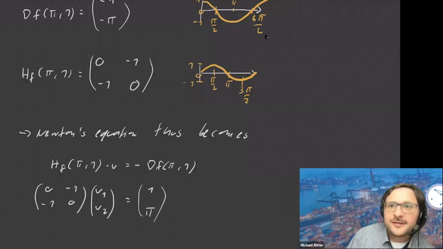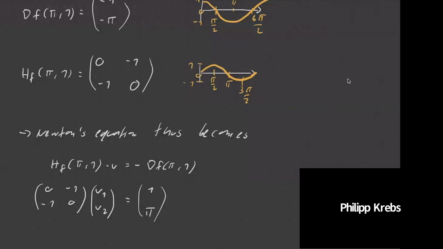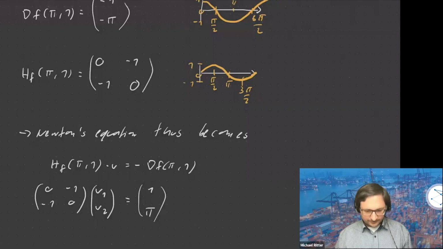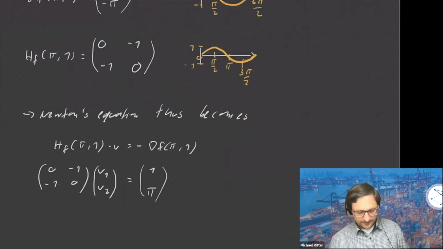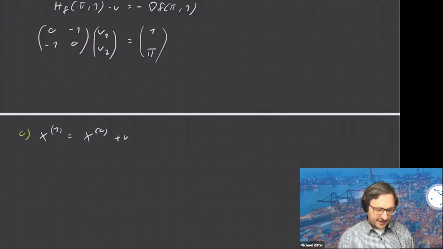Great, so part C probably asks for the next iterate, right? Right, yeah. Okay, so for part C, the question is to determine the next iterate of that Newton's equation. So what we do is we determine x1 by starting at x0 and then just adding the v that we have to compute through the equation above. Okay. So what we need to do first is solve Newton's equation.